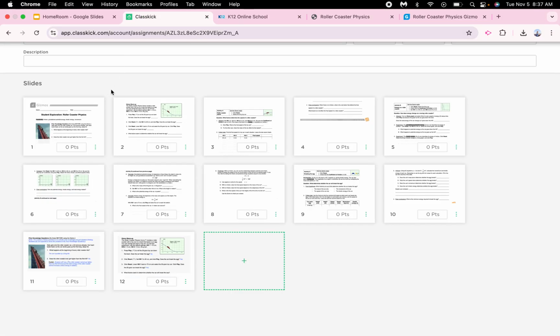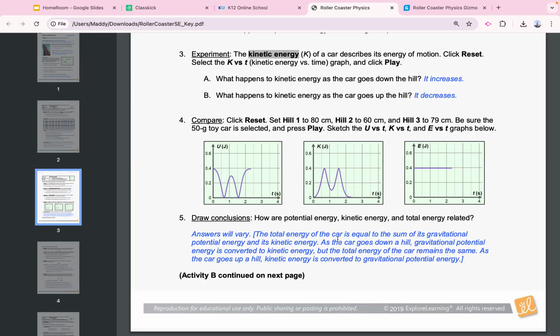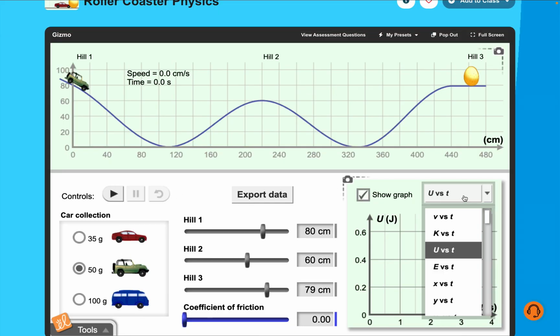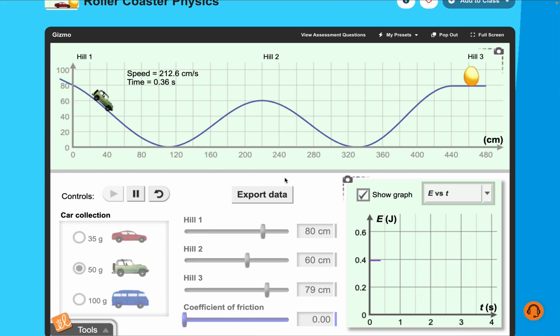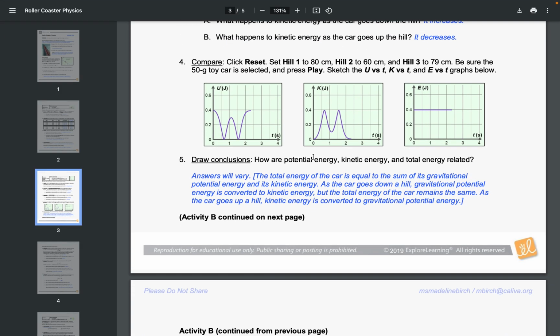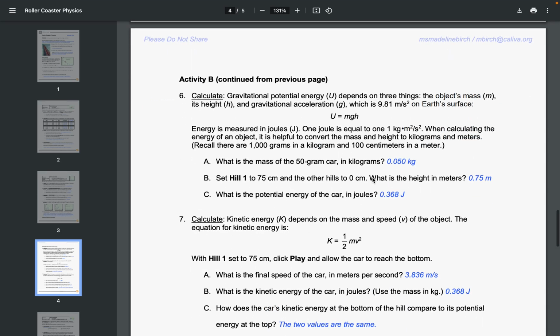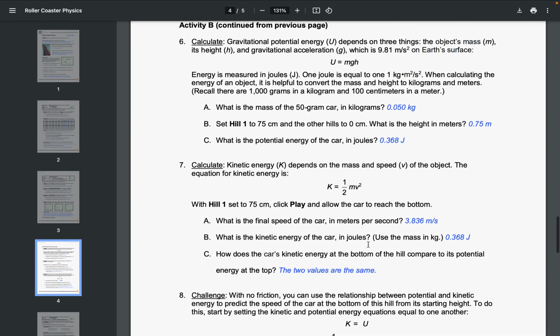And again, in your class kick, yours is blank. So you do need to add, whether you sketch it on there or add a screenshot, that is your choice, but you'll want to add it. And then lastly, resetting and doing it for energy. It's a flat line. So now that you have these, we're going to draw the conclusion. The conclusion of how PE, KE, and TE are related is as follows. I'll let you guys read that, and then in class I'm going to do the actual mathematical equations for gravitational potential energy and kinetic energy with y'all.